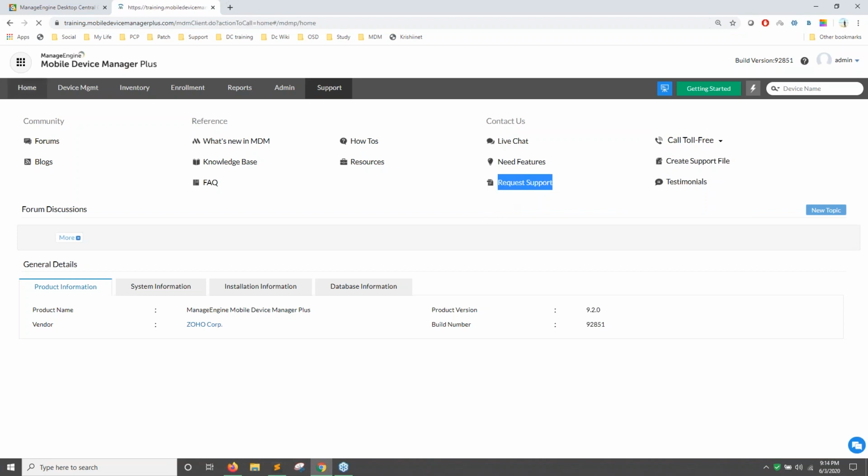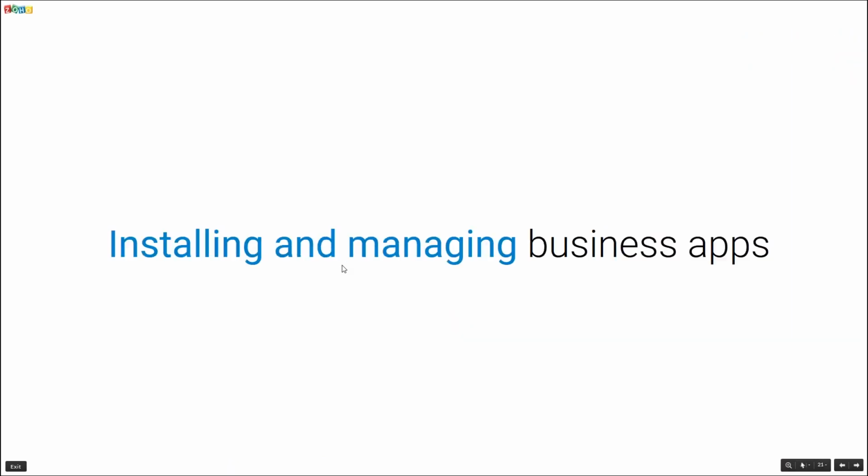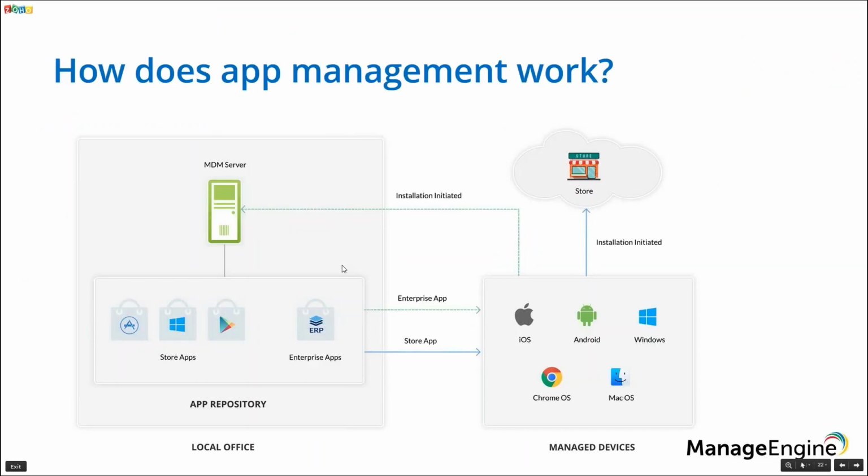Okay. So I just wanted to show you a quick overview of the MDM tabs and make you familiar with them. Now let's get into the app management lifecycle. I'll show you how to install and manage your application. To see the workflow of how you can manage your application within the devices, first you need to add your application to the app repository. Each MDM instance will have its own repository. You can add the Play Store application, if not the enterprise application, into the app repository.